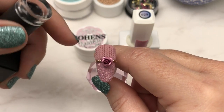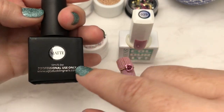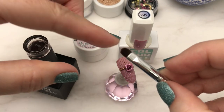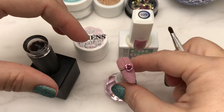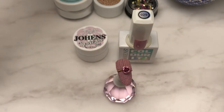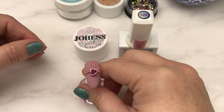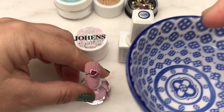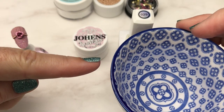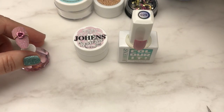I got those from AliExpress but I'll provide a link from Amazon that'll probably have quicker shipping. I did notice that when I was cleansing and trying to get some glitter off, it started to turn a little chalky. To prevent that I just took some Ugly Duckling matte gel polish with a stiff bristle concealer brush and did a very thin layer over the gel. That will help prevent it from getting chalky and also from getting shiny. The key to this technique is using just plain old tap water — normally when you work with 3D gel you use cleansers or alcohol, but you don't want to do that in this case.